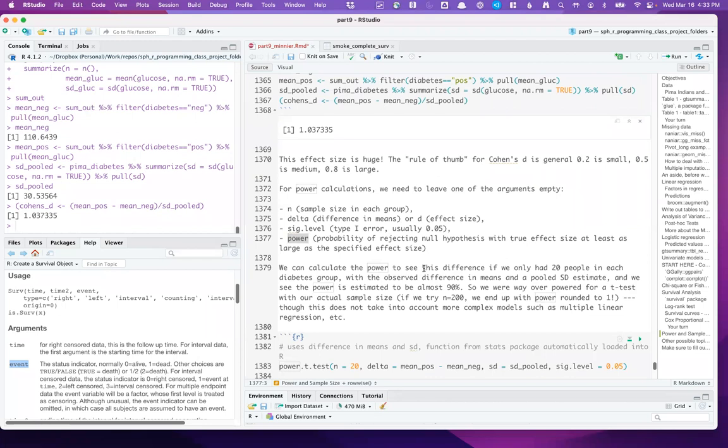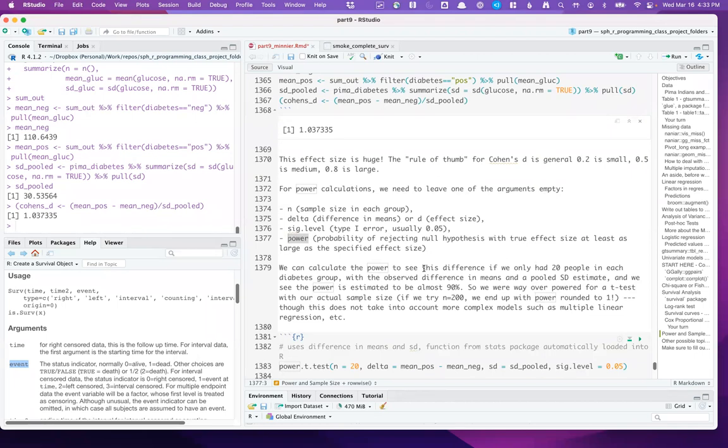And so you're specifying all of these things except one, which, depending on which way you're looking at it, is usually either sample size or power, but you do need to know all the other values. So for example, if I'm trying to figure out what my sample size is, I would specify the effect size, the significance level, 0.05, and the power.